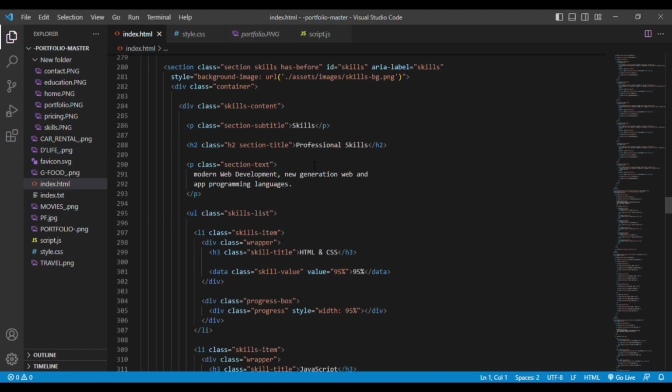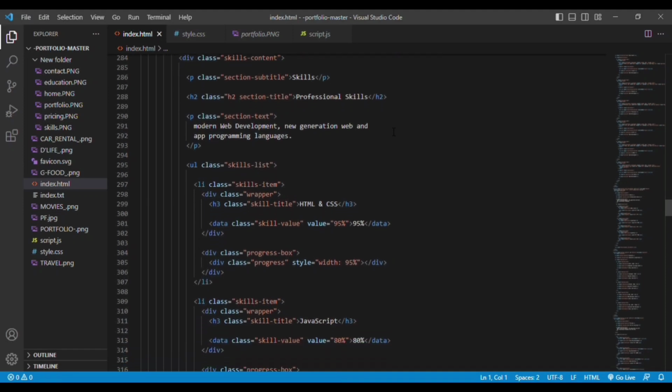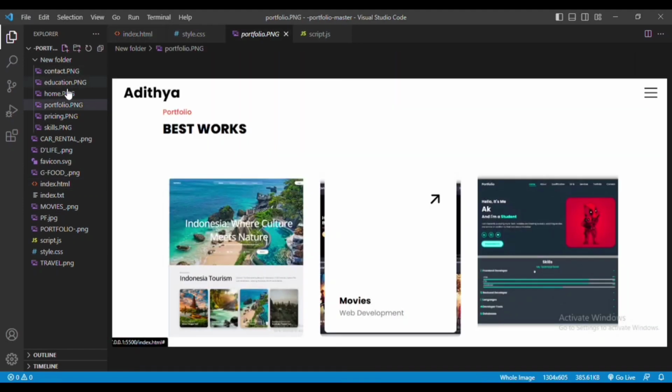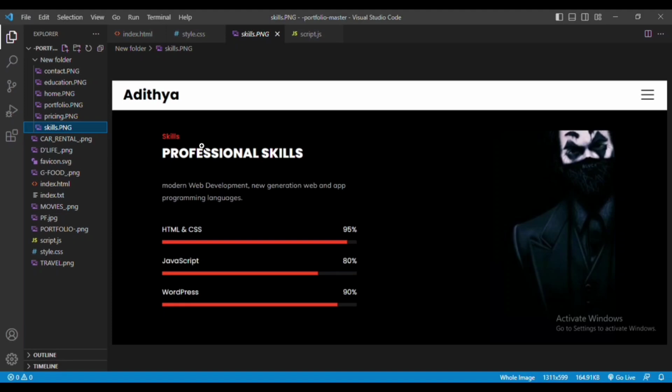This is the default values that I have already explained to you, because of which only they are aligned towards the left hand side. You can see the skills and skills heading both are aligned towards the flex start element, that is to the left hand side, which we have already added.